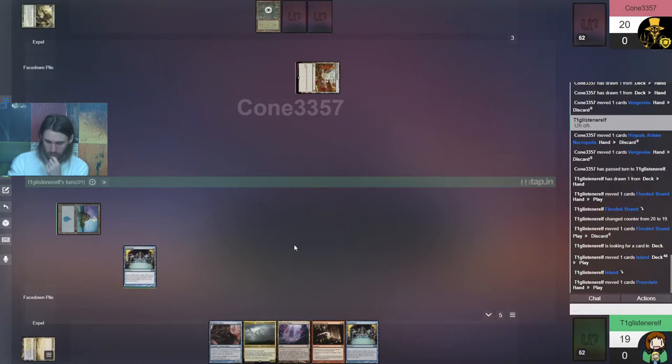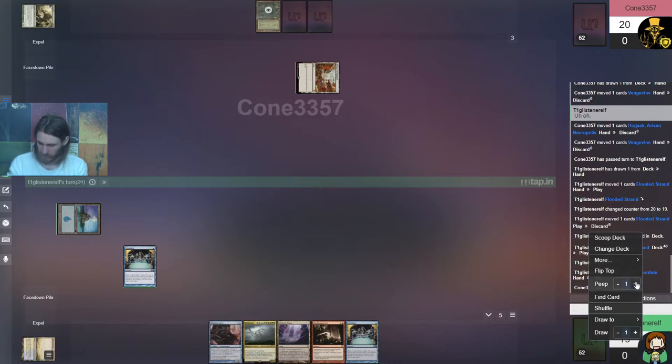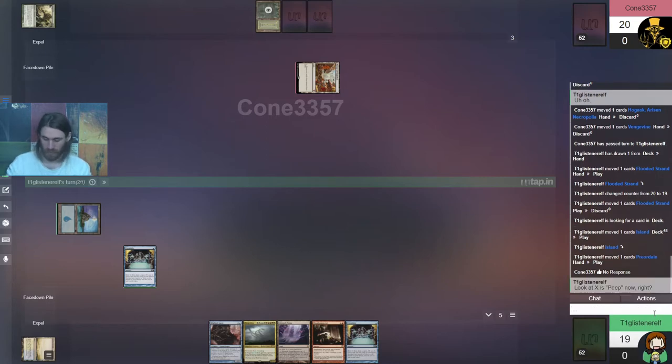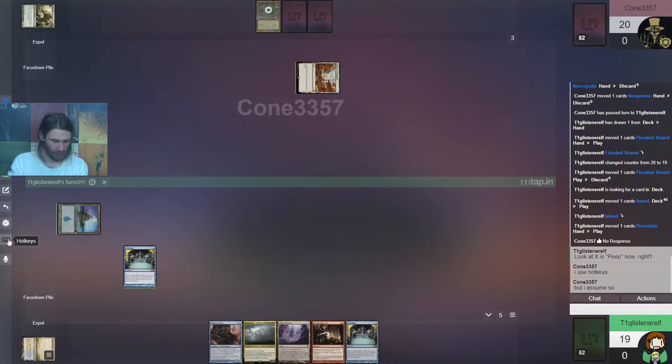Alright, so fire off the Preordain and see if that's good. Oh wait, of course it's good. I think there's not anything they can do here. Yeah, okay. There we are. Wanted to look at the deck just to make sure. Peep? Is that what it is now? I think it's Peep. Look at X is heap now, right? I just want to make sure before I do something that messes us up here. That seems like it. Use hotkeys. Alright, let's find out.